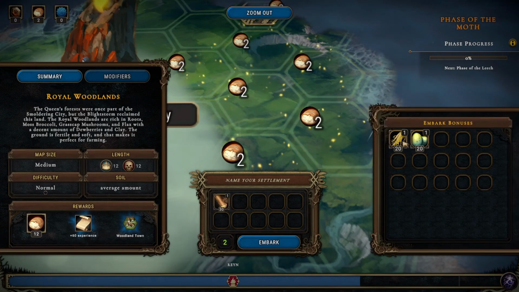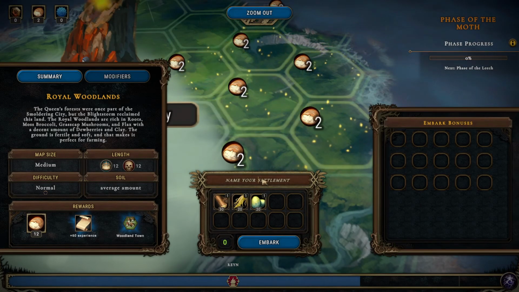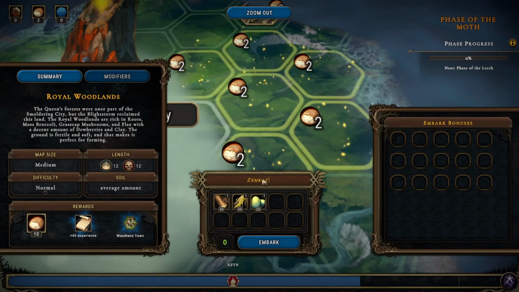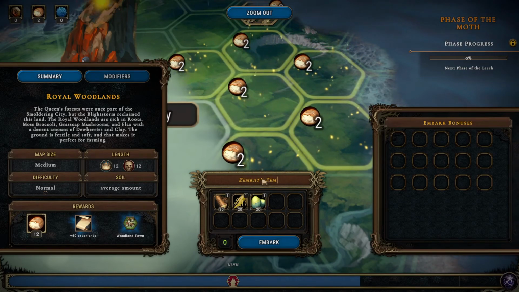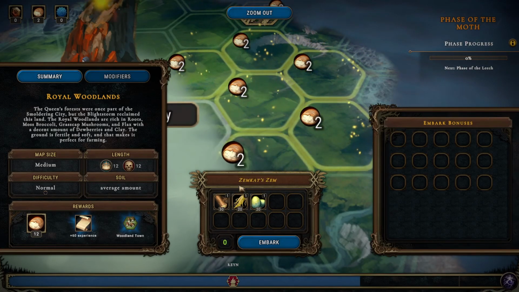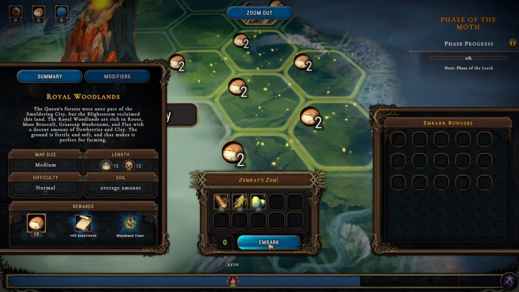So we're going to start on this hex, and we're going to name our settlement after one of my patrons. So this is going to be Zemkat's Zem. Now Zem is ground in Czech, so it's like Zemkat's ground. But I like that it's a Zemkat's Zem. So let's embark on this.